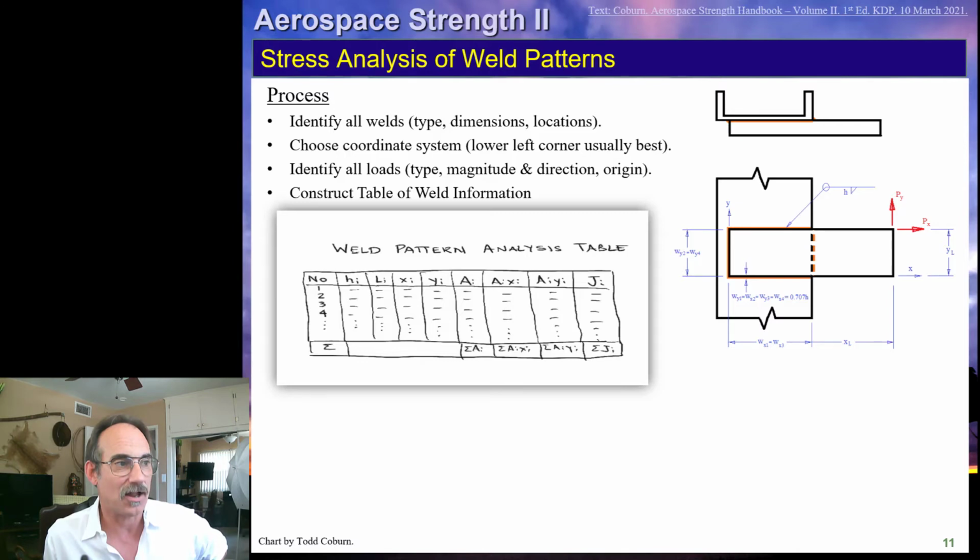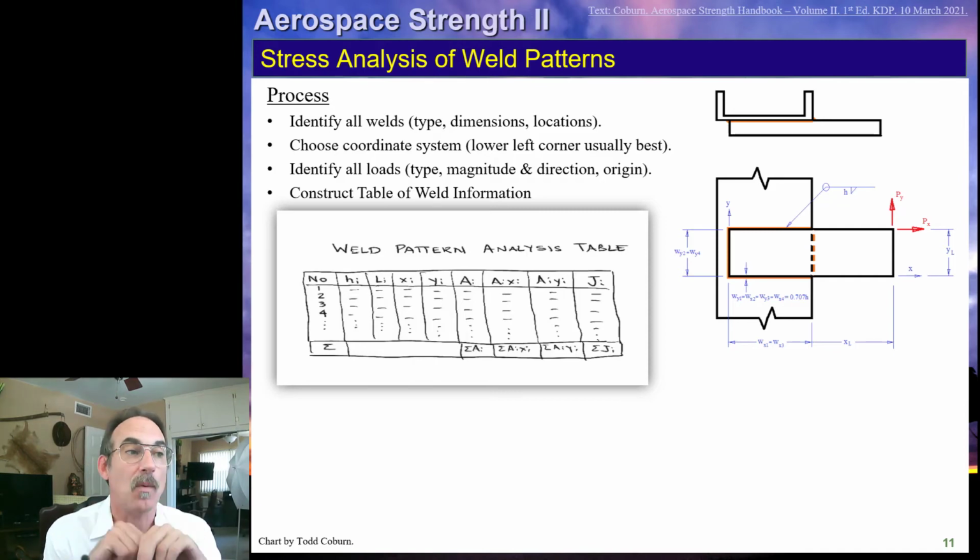That populates this column. We then can add all these together, and that gives us the total area of the weld pattern, okay? Then we can go and take the area of each times its X bar and populate each of these points. Sum all of those up. Now the sum of the AXs divided by the sum of the As, that's going to give us the X bar of the panel. We then take each area and multiply by the Y to the centroid of it for each and every one of these. We add all these up, that gives us this. If we divide this by the area, that's going to give us the Y bar of the pattern.